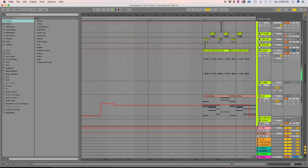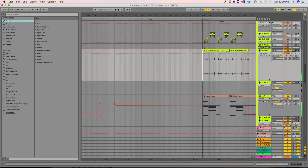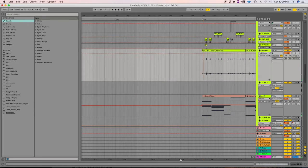Second pre-chorus, I've added some more congas. Again, keeping things relatively organic.